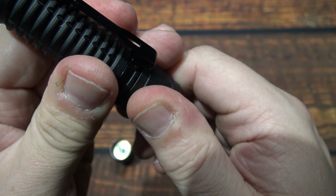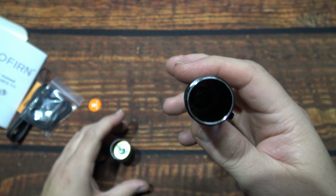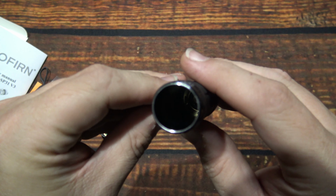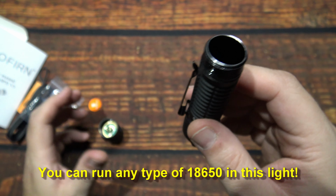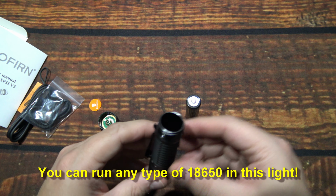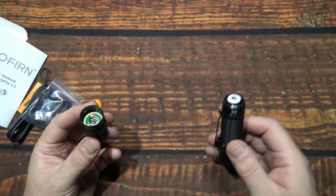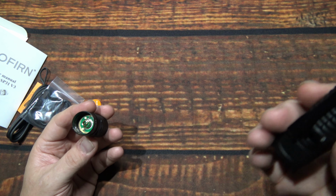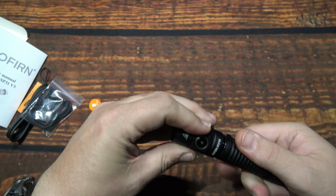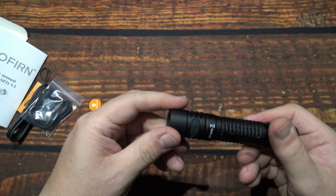Now you can't take off this here. I've tried to muscle it off, so I don't know if they've glued it. But there's a tail spring in there. And most of all, you can use any 18650 battery in here because of the spring on the head. So if you got extra on hand, you can extend your adventure time with just swapping it out, or you can charge it on the go. It's up to you. It's easier to just go ahead and swap a battery out, carry extra with you.